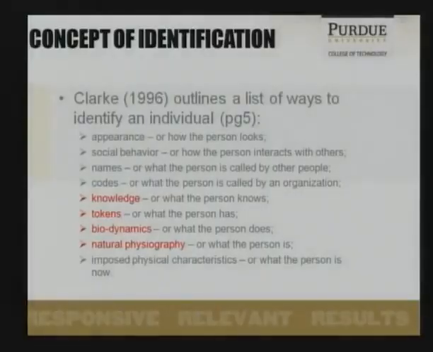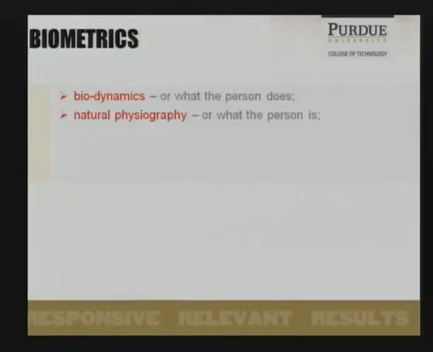When you get down to some fundamentals, we're probably interested in these four ones here. What a person knows, knowledge, typically a password or something like that. What a person has, so a token, you will have some identification on you. Or what a person does, or what a person is. And so in this case, they're called biodynamics or natural physiography, but essentially that's biometrics. And so that's what I'm interested in at the moment, not necessarily the tokens or the knowledge, but the bits about you, what you do, how you behave in the person. So that's the two items that are of interest, and we'll carry those forward throughout this lecture.